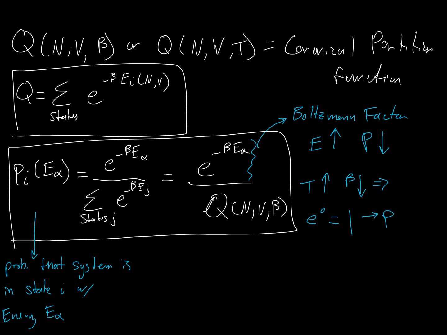The probability will go to 1 over the partition function. So what this tells us is that as you go to an infinite temperature, all states are equally probable. It doesn't tell us that as you go to an infinite temperature, the system is always in the highest energy state. That would violate the second law of thermodynamics, right? Because you would go from a system where you have randomness and you have different particles in different states, but if you went to an infinite temperature and you had everything in the highest energy state, you would basically have the same entropy as absolute zero.